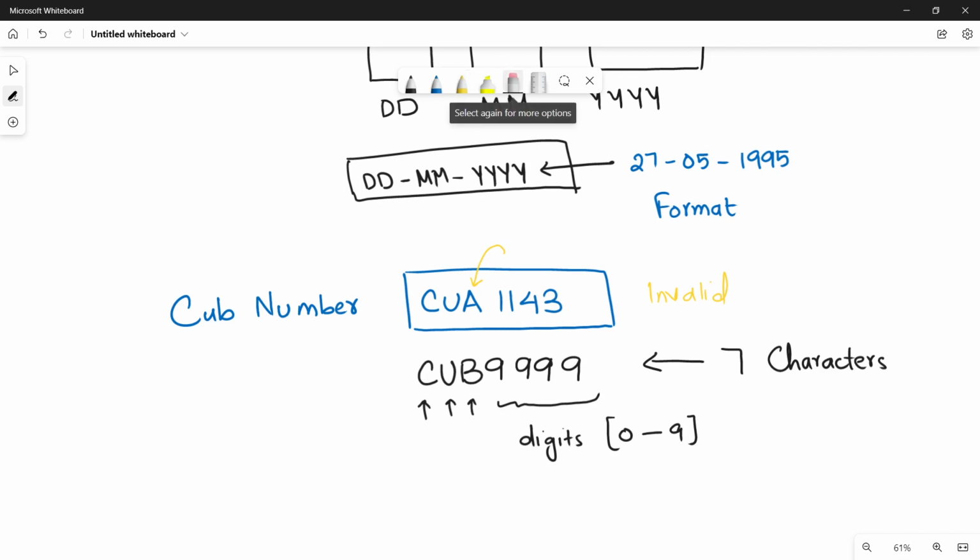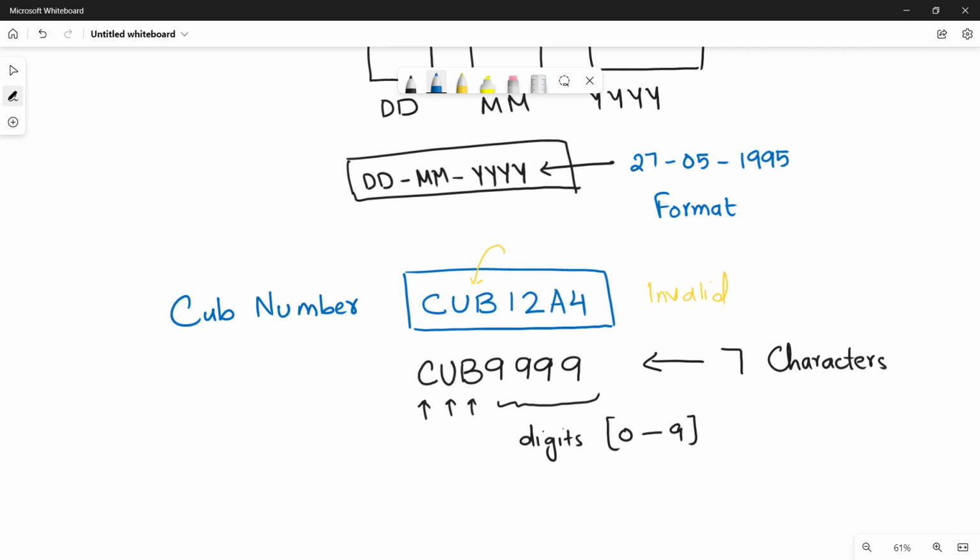Okay, let's suppose for the next turn, he enters CUB12A4. So again, it will be considered an invalid cub number. Why?